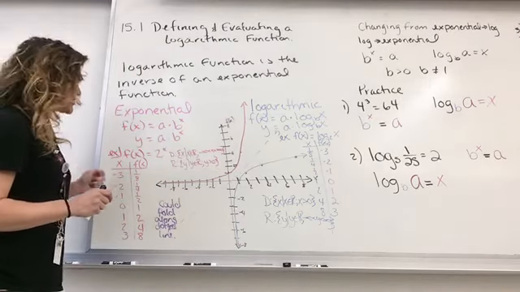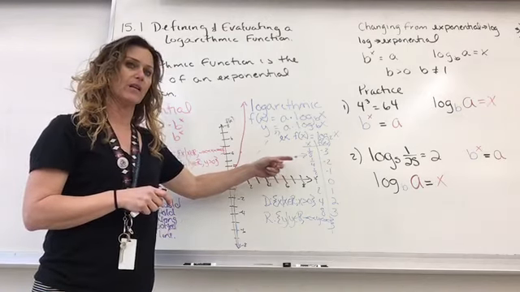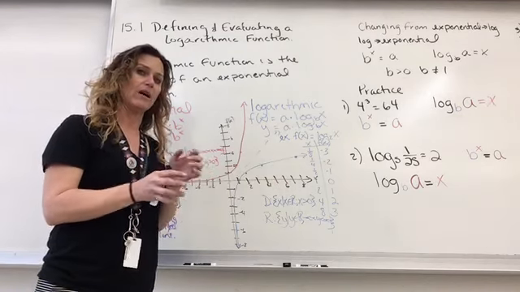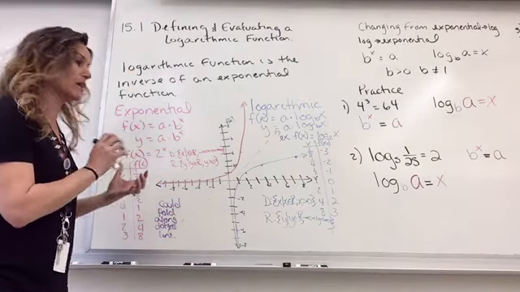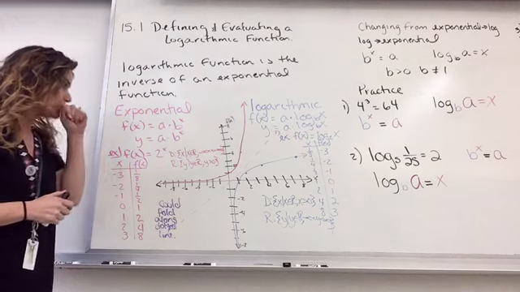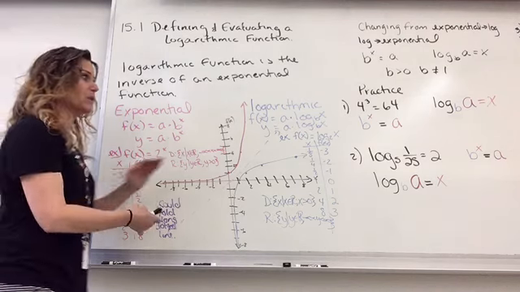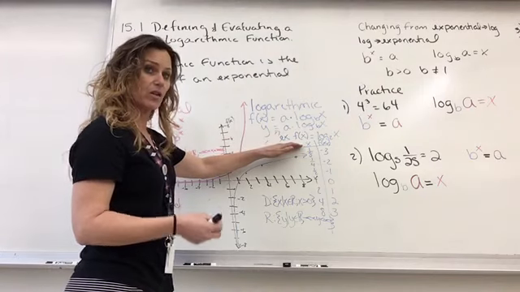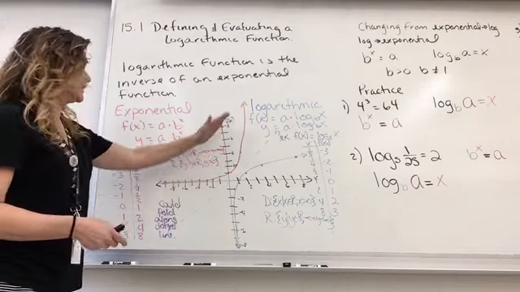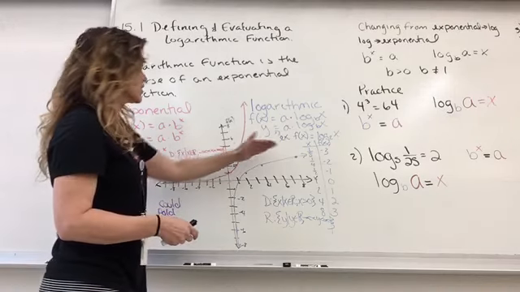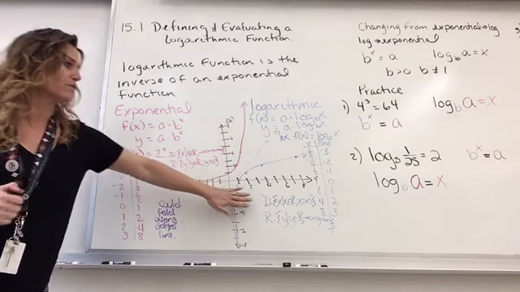We will use exponentials to derive the table for a logarithmic, and we'll do that when we learn to rewrite them, and that's what we're going to really practice today, but I want to talk a little bit about the similarities and the differences. So, again, table of values for an exponential, if we flip it, we'll get the table for its logarithmic inverse. We graph them. This is an exponential. This is a logarithmic. This is reverse domain and range from each other.